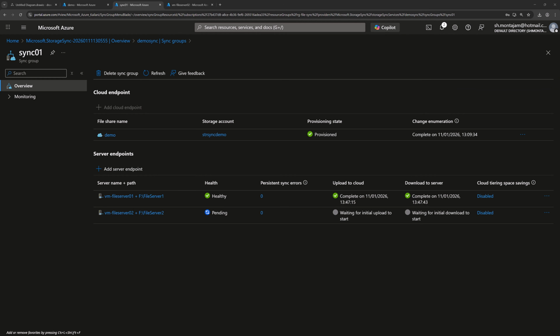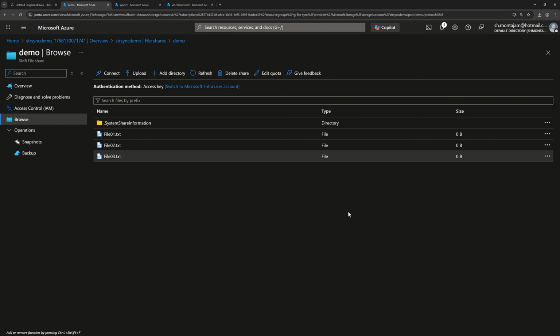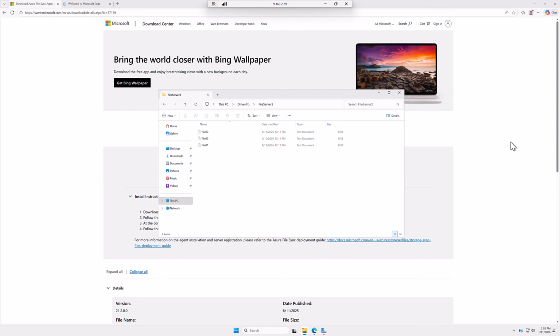Let's wait for the initial migration. Okay, the server endpoint is created, and if we take a look at our file share, I expect that I should see these 3 files in our folder in the server. So now we are in VM file server 2 and in our file server 2 folder, and as you can see the files are appearing here.